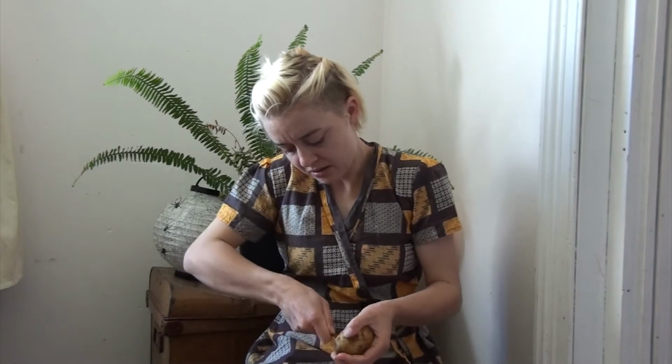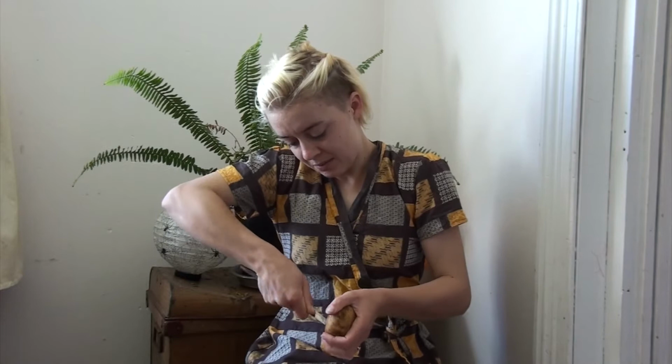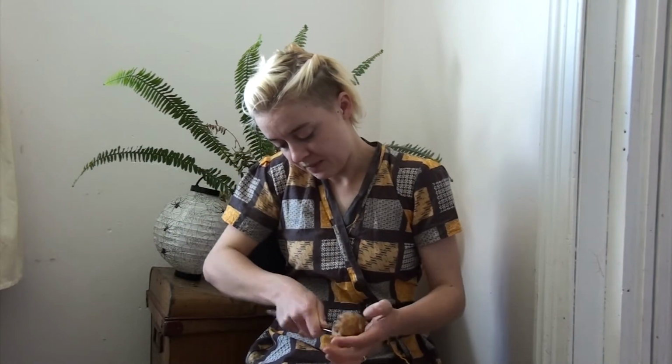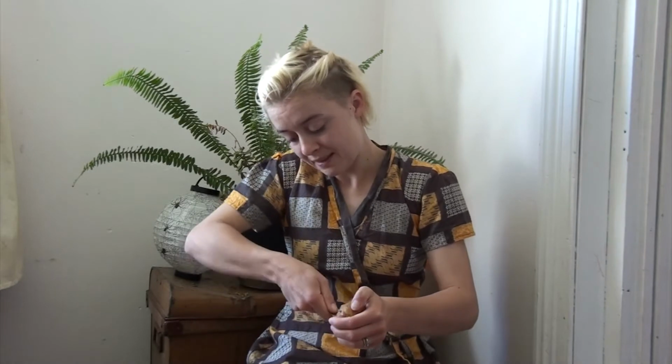Potatoes, I have found, are a lot harder to carve than pumpkins because they're harder to scrape out at least. And they're smaller, so it's like you're working with a miniature pumpkin that's actually not a pumpkin. It's a potato. Hollowed out and dripping everywhere.